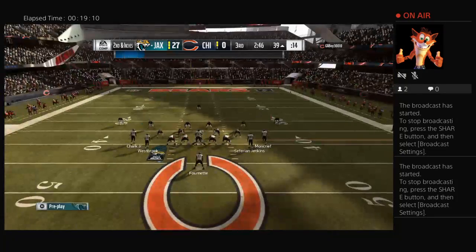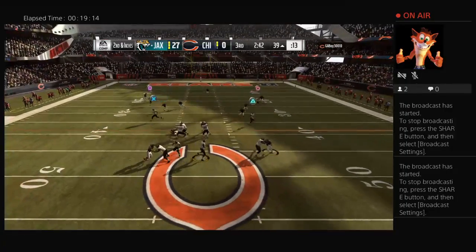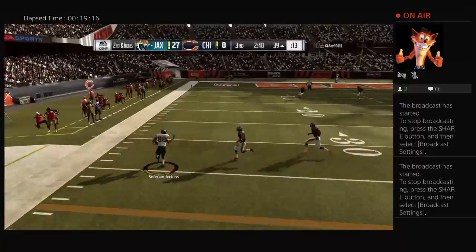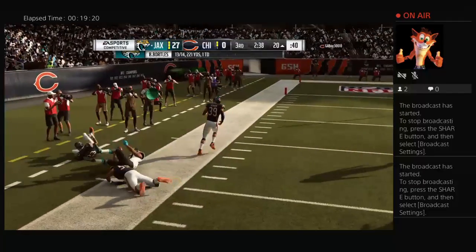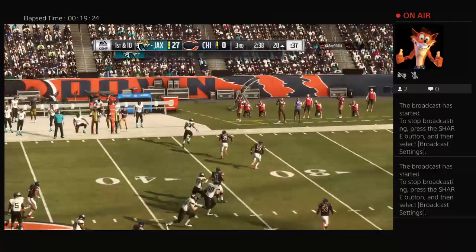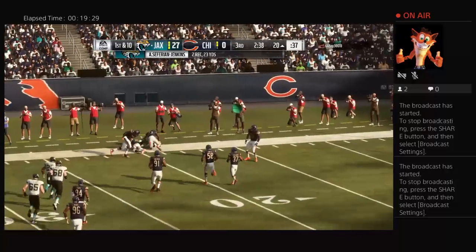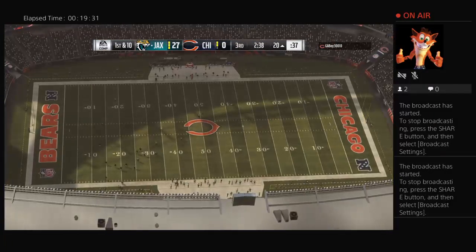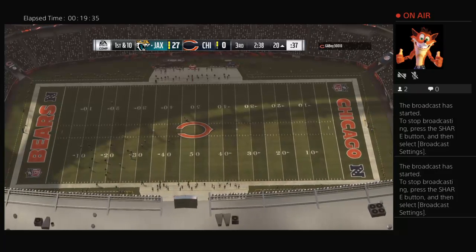Spread right, 72. Green 80. On 2nd down, here's Bortles. Left side complete, Safarian Jenkins. And the play goes for 19 yards, gives him a new set of downs. I like how they work the tight end on a nice little under route there. And if you're going to give him that much space, he's not even going to catch the football. He's going to run away from you a little bit, and that's exactly what he just did there, picking up extra yardage.